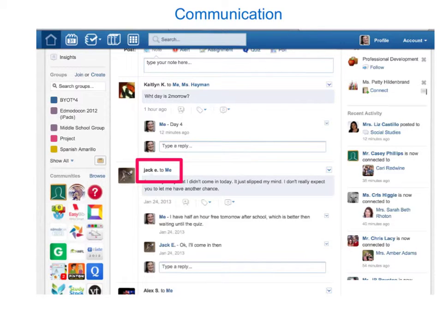Last, but definitely not least, in fact, it's probably one of the most important functions of Edmodo, is overall communication. I'm able to communicate with my students, and I do this by explaining through the daily blog post what they're going to be doing and any links they need. But students also have an easy and instant way to communicate with the teacher.